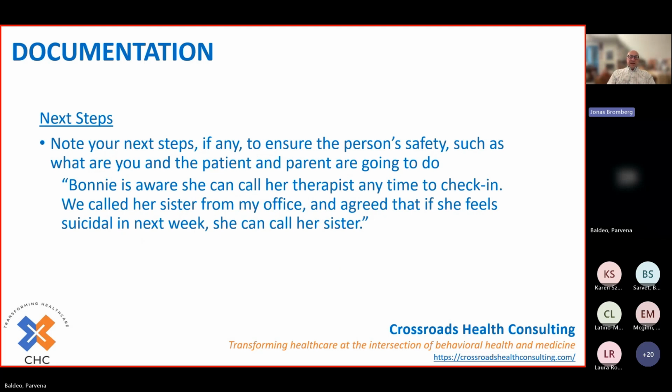And then finally, what are your next steps? What are you going to do? What's the patient and family going to do to ensure the patient's safety? Make sure you document that in a clear way so that everybody on the care team and the patient and family, if they're going to access your note through a portal, they may want to refer back to this and make sure they're clear on what the next steps are that they should be doing.